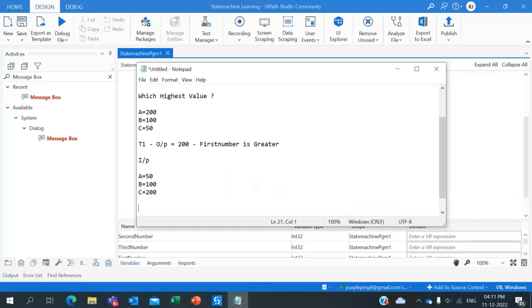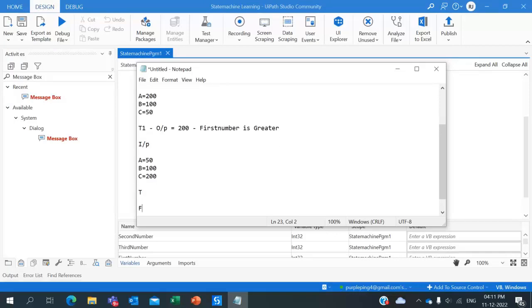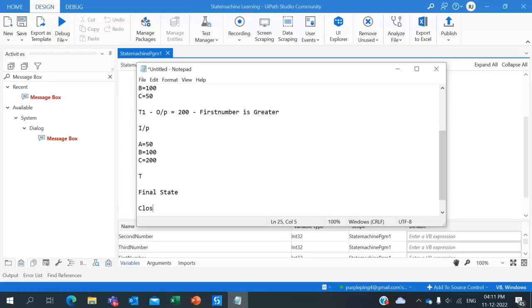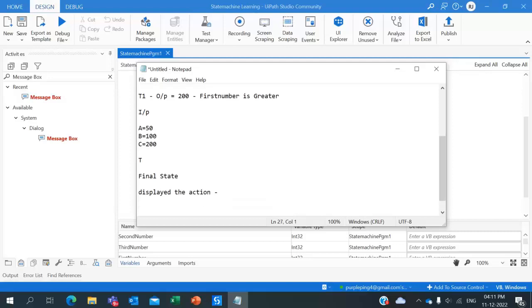So here the condition was true. It reached the final state and closed the program. Displayed the message, displayed the action. Action was to display the message. Okay, then it closed the program.